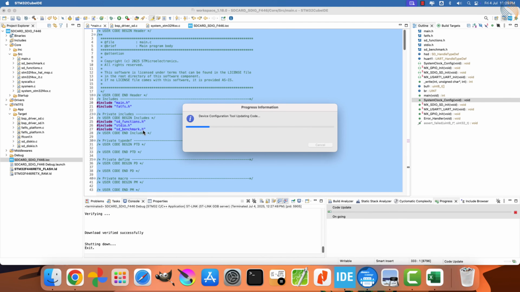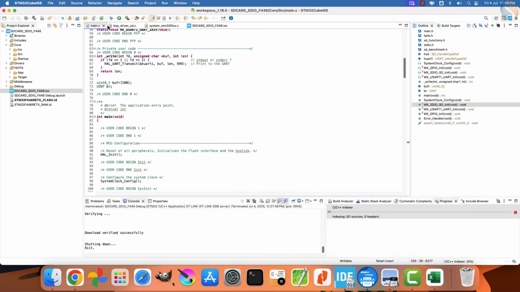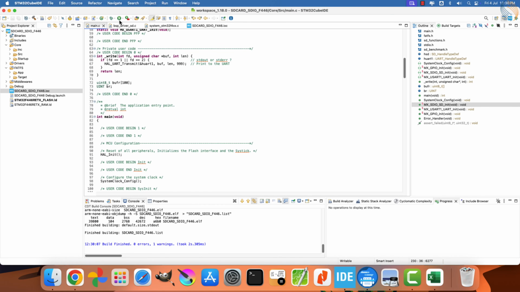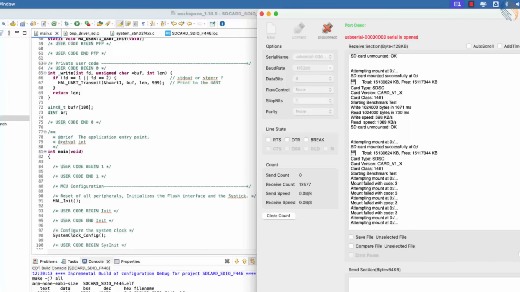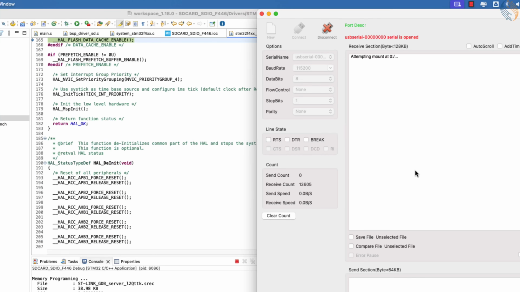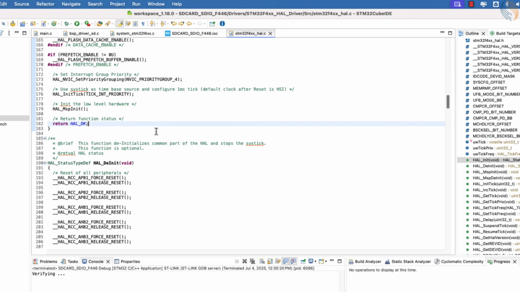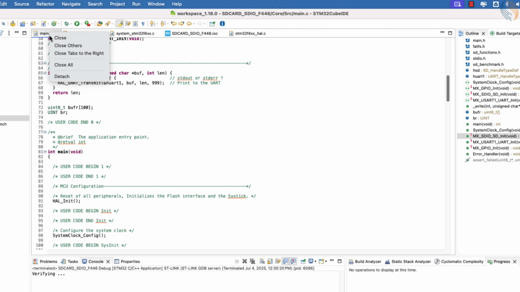Assume that we'll test the SD card with this default generated setup. Let's build and flash the board, then test again. As you can see on the console, the mount function fails immediately in 4-bit mode by default. This is because the SD card isn't able to initialize directly in 4-bit mode. It requires 1-bit initialization first.